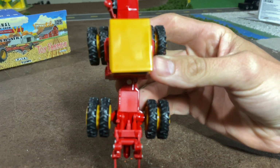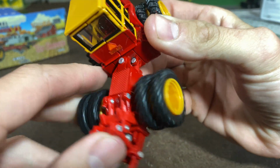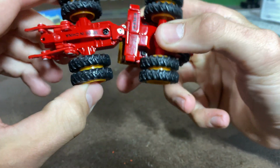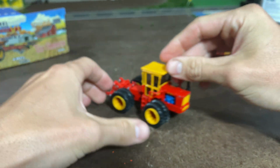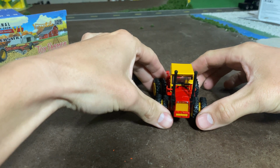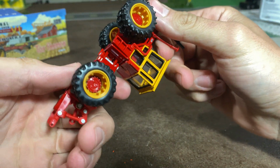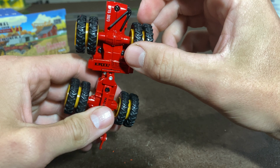Then we got the top here. You can see a little plastic piece here, but it's textured kind of like a diamond plating look. And then we do have a hydraulic cylinder right there in the articulation joint. It's kind of hard to see it, but it does have a little cylinder piece in there. And you can see the articulation's not a ton on this unit, but it is some. When you set it down, it leaves a little bit to be desired as far as how far it articulates. It just doesn't seem to be quite far enough. Same with our 118. But it does have a hydraulic cylinder, which adds some detail. Only on one side, which I imagine the real ones probably only had on one side, being how small this 4-wheel drive tractor frame is. So I imagine that's why it only has it on one side.